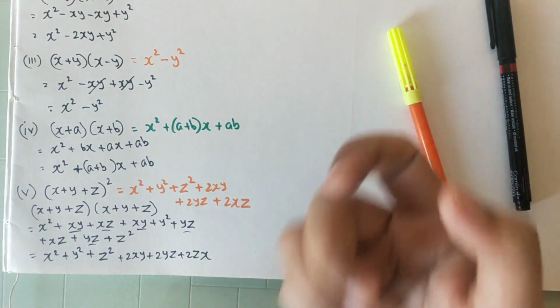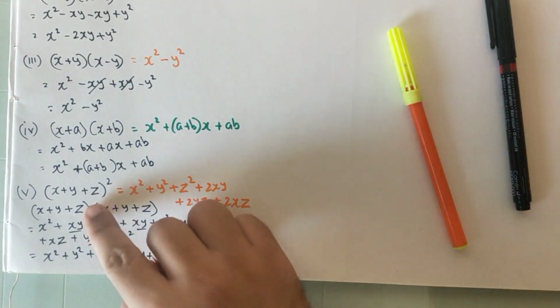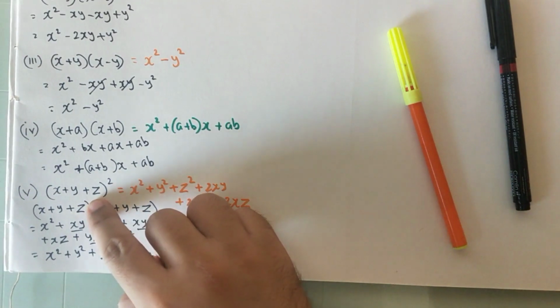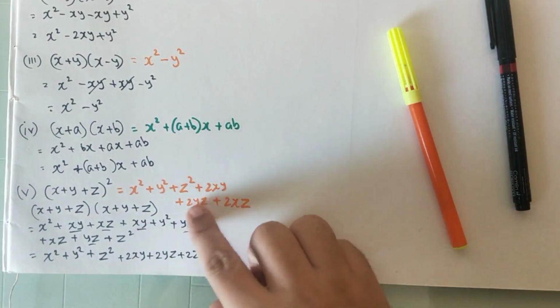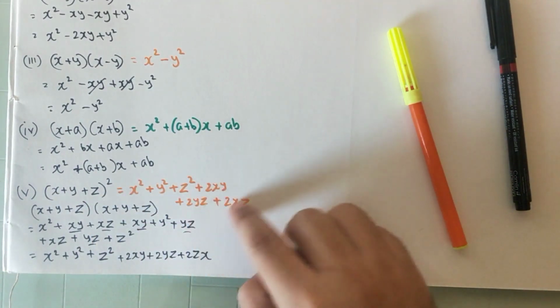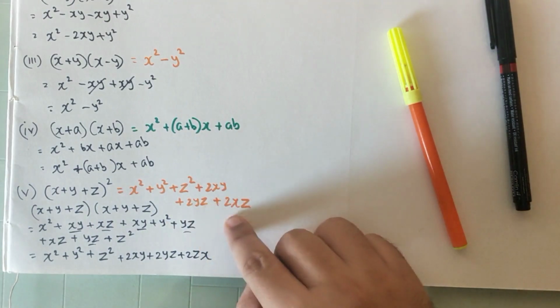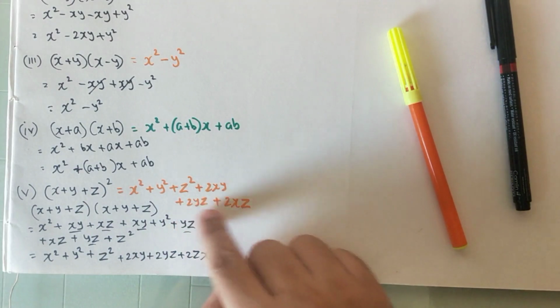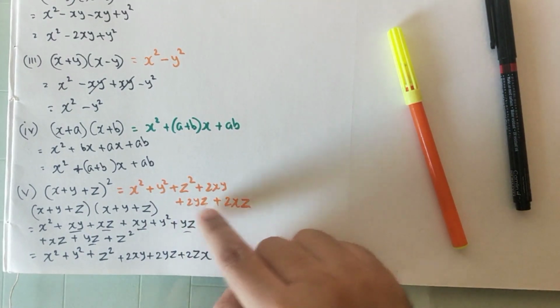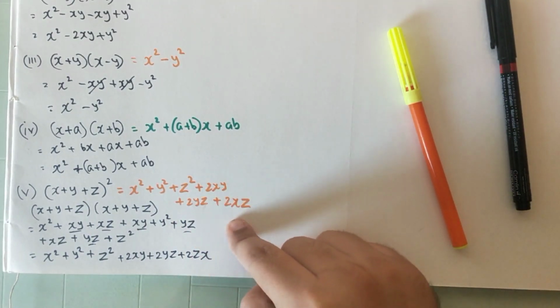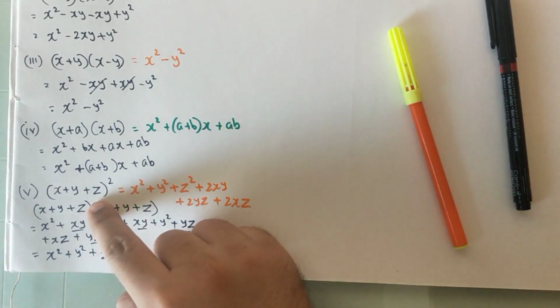So where would that negative sign reflect? As I have told, the third term is negative. Just see where the third term is in the last 3 terms, meaning where there is a z. z is in the second last and the last term. So both the terms will become negative. Both the terms, the second last term and the last term, will become negative if the third term is negative.